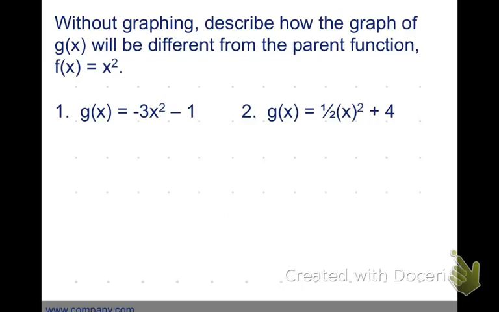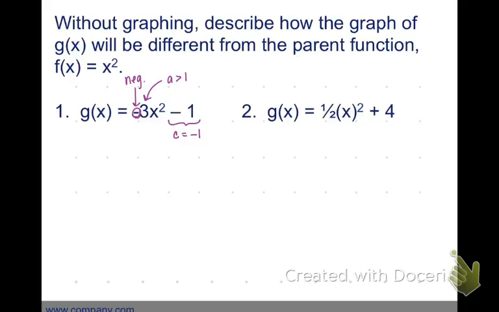So looking at these functions, what we want to do is be able to think about what is happening and be able to tell how the graph is going to change without actually having to look at the graph. So there's a couple of things that I notice if we look at this first one. The first thing I notice is that there is a negative in front of the a. So a is negative. I also notice that a is 3, so that means that a is greater than 1. And then here, c is equal to negative 1. So those are the three parts that we need to notice.